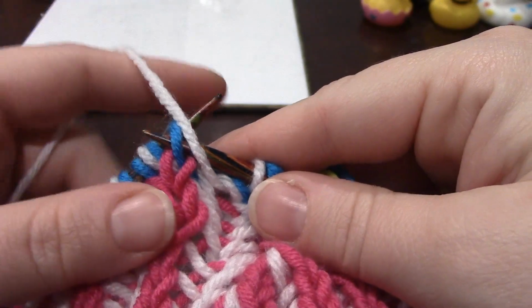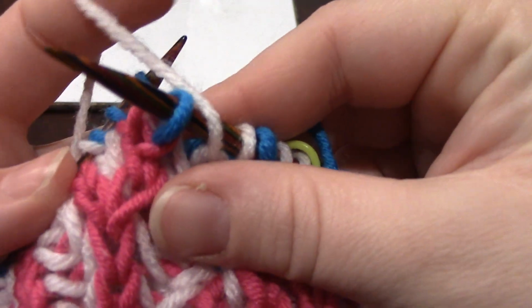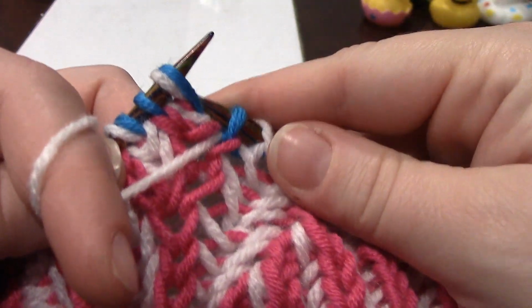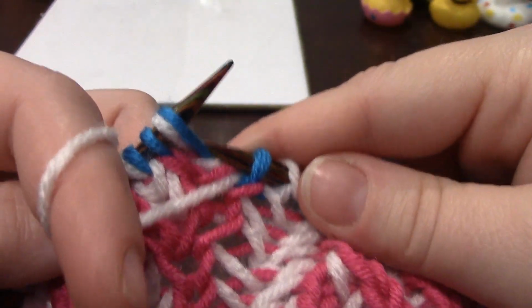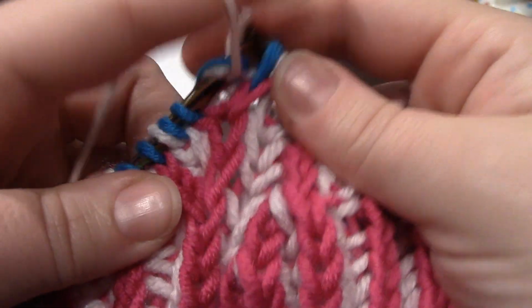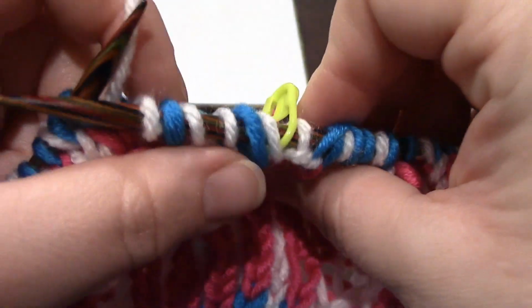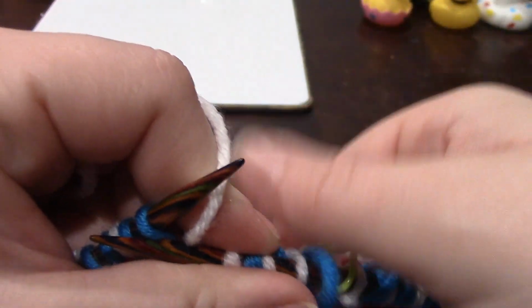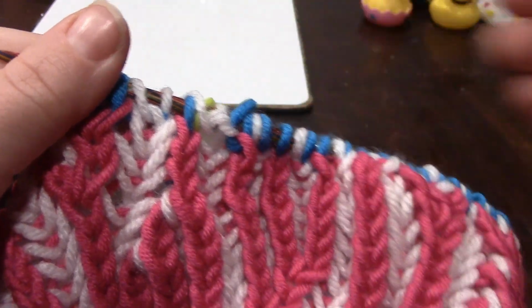Yarn front, slip the stitch purlwise, wrapping the yarn around the needle to create that second loop, and then bring it back front to purl two together. And you're going to do this all the way around until you reach your beginning of round stitch marker. Like I said, you might want to keep on tugging on this tail. I will meet you there.